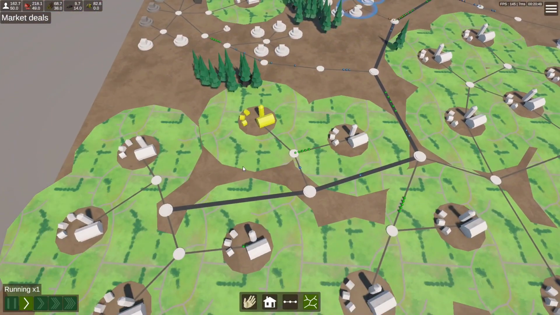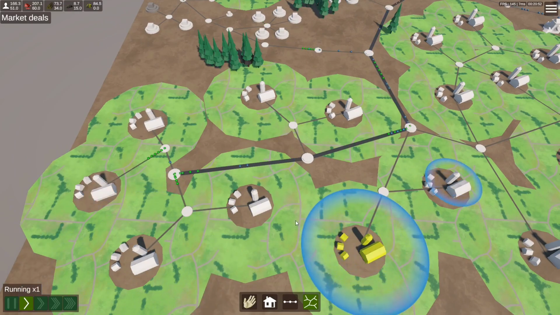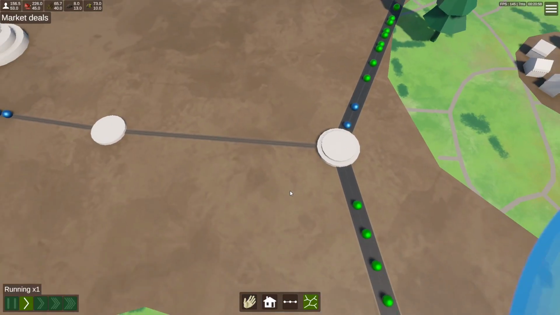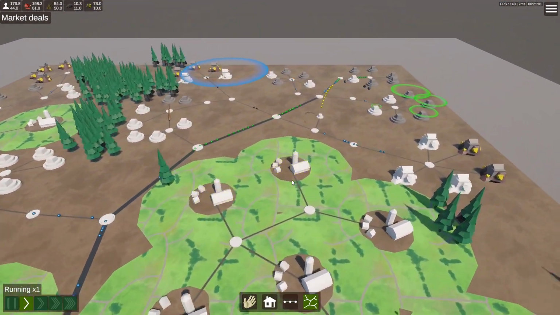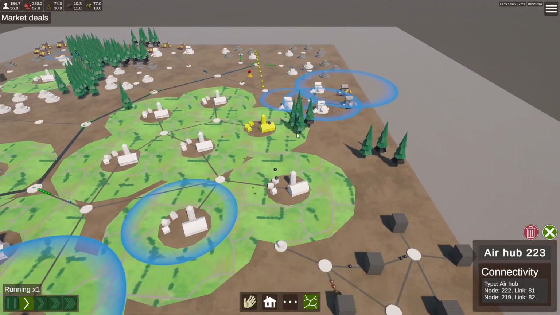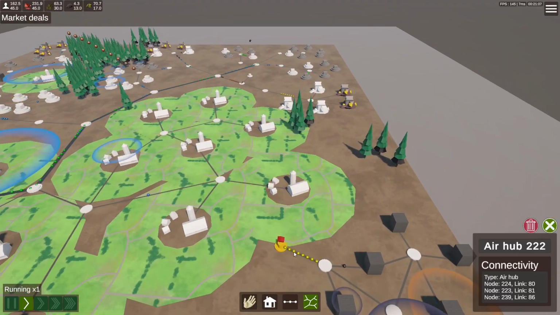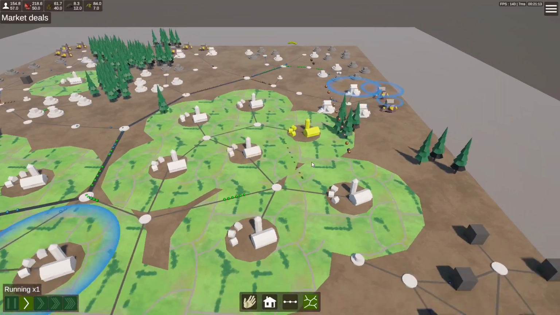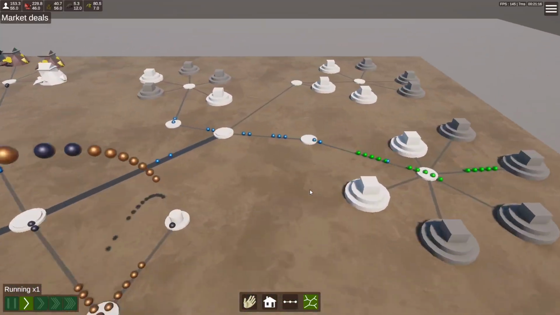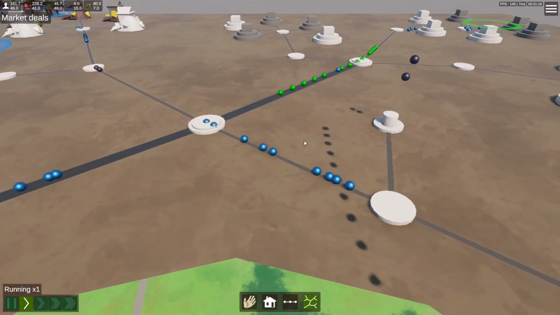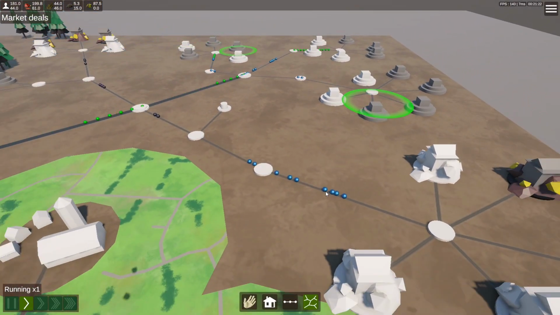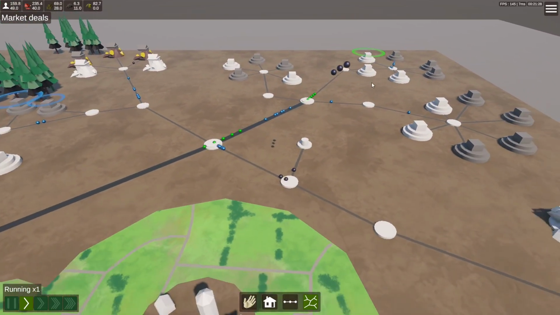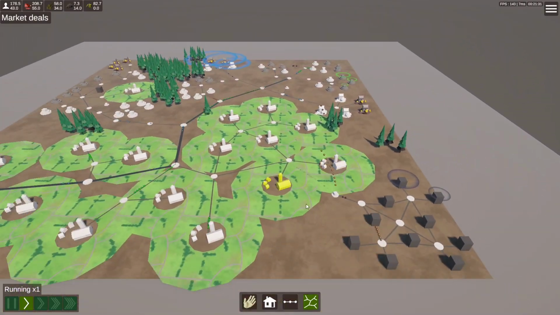These nodes are then connected in the graph tree using links, which in this case are symbolized as roads, but could be anything. I have some connections which are flying connections. How things are connected doesn't matter so much. Resources are transported in this graph as these colorful blobs, the color of the blob indicating what kind of resource. For example, blue is labor, green is food, and the black-gray here is stone, I think.